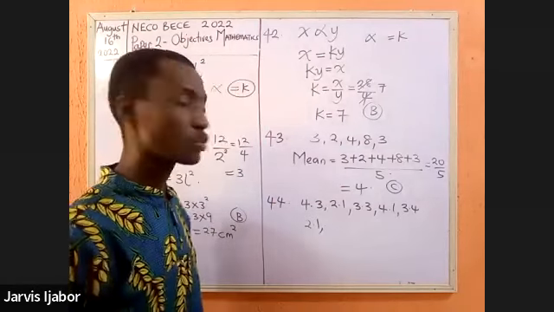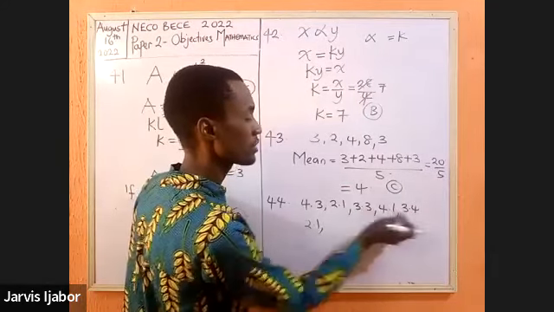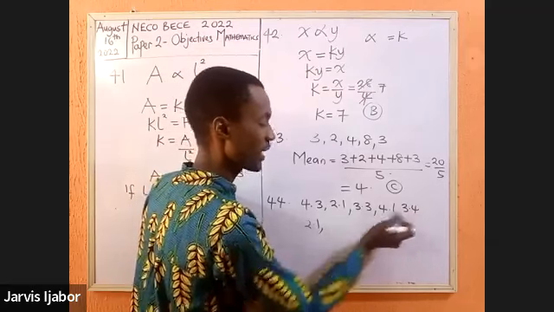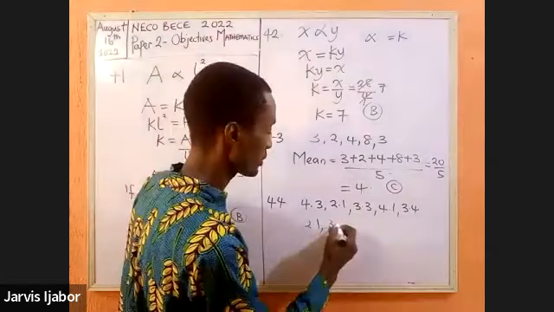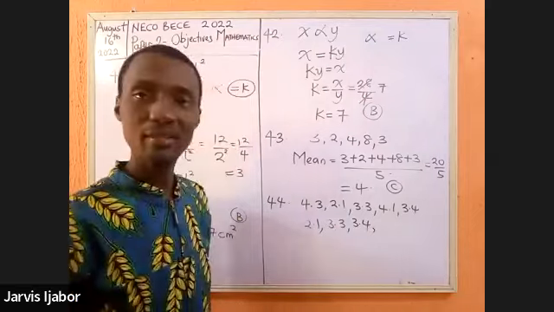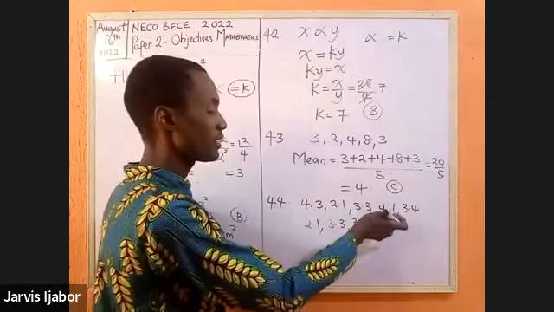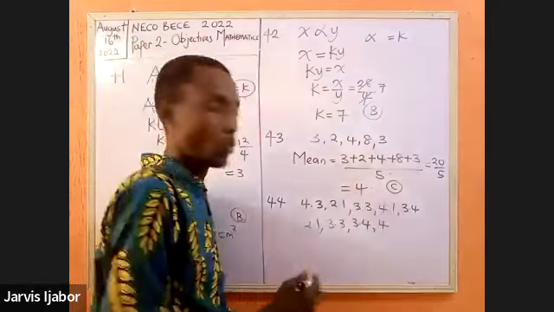Now, I go to 3. I have two numbers that are 3. Now, this is 3.3, this is 3.4. 3.4 is bigger than 3.3 if I consider these two numbers. So I'll go to 3.3 and then 3.4. Next, I go to 4. 4.1 is smaller than 4.3. So 4.3 becomes bigger than 4.1.